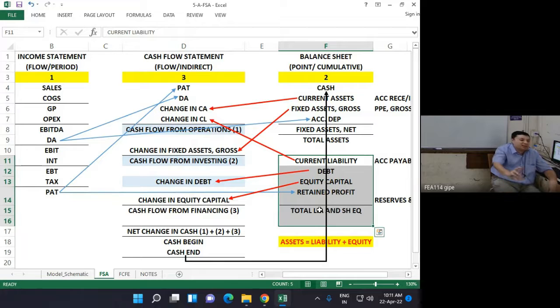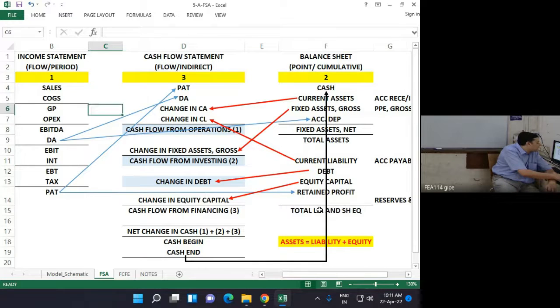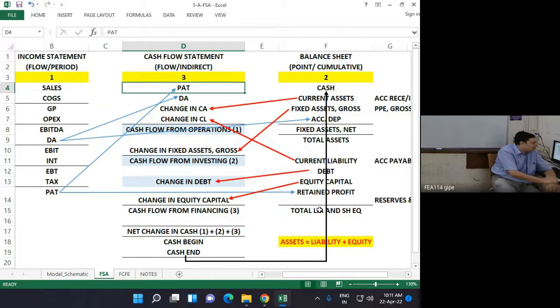यूएस गैप में डायरेक्ट स्टेटमेंट कंपलसरी है. So as a company, I will have to report the direct cash flow statement compulsorily in my annual report. I can choose if I want to also disclose the indirect. So most of the companies there show the cash flow in both the methods. Because user के लिए आसान ही है indirect समझ. And goal of annual report is to make it easy for the investors to understand the financials.